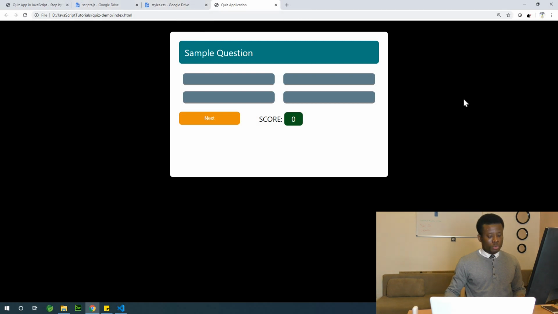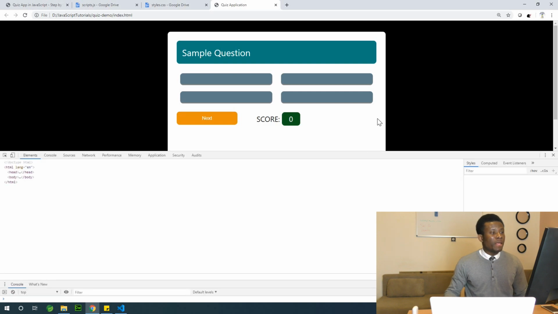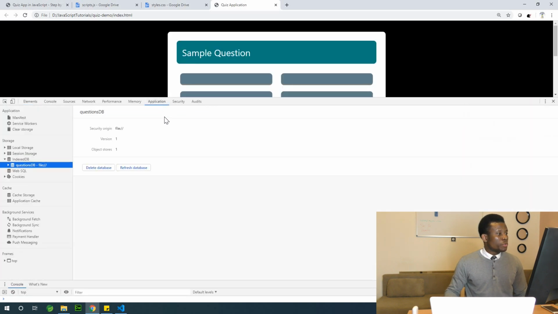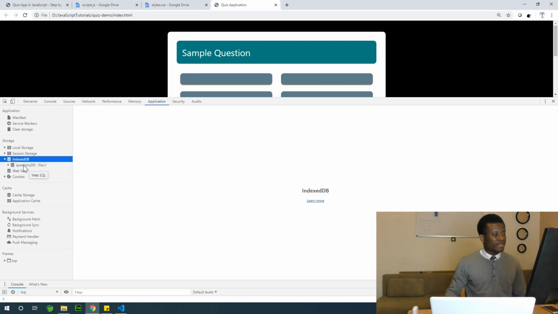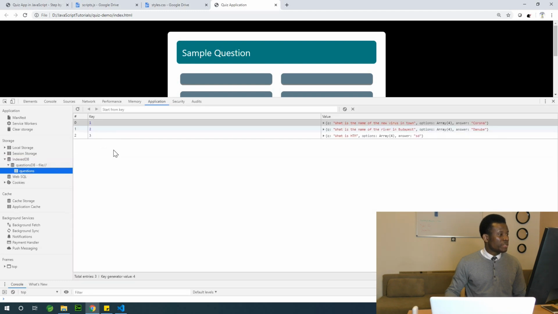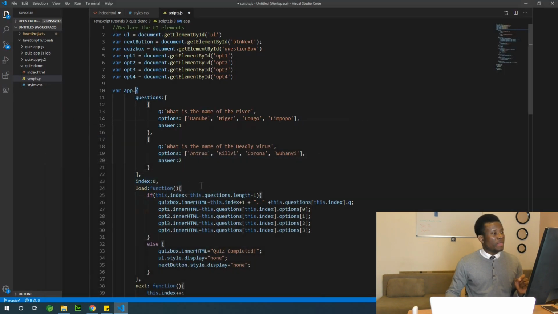If I right click and say inspect, and go to Application, you can see that we have IndexedDB right here. Under IndexedDB we can have questions, and we have a certain questions list right here. We are going to do this in the next part, not in this one, because I want to keep it quite simple right now. So let's get back to our code.